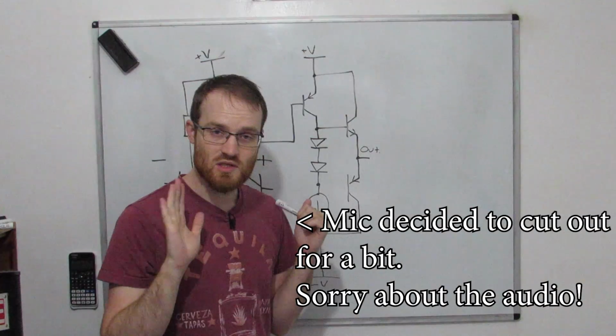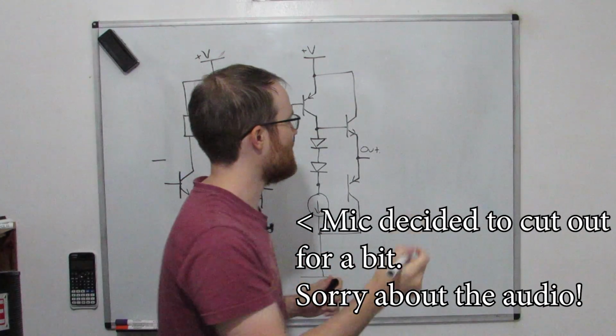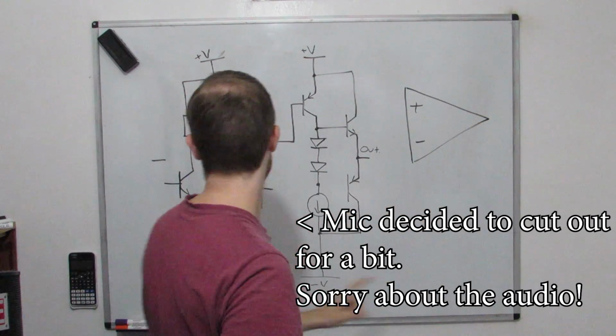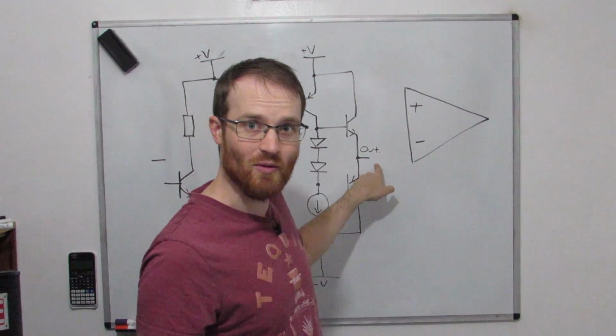An operational amplifier just on its own has so much gain that it doesn't actually have that many applications. But with the use of feedback, we can control the gain and make op-amps into the versatile circuits that we know them as. So I've done a whole video on op-amps and their golden rules, which you can check out up here. But just as a quick recap, the most simple way we can analyze an op-amp, this is an op-amp, it has two inputs and one output. Two inputs, one output, okay?